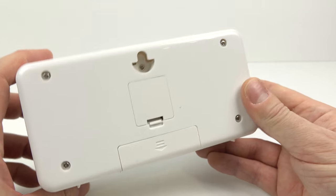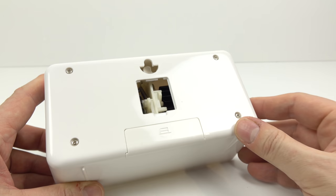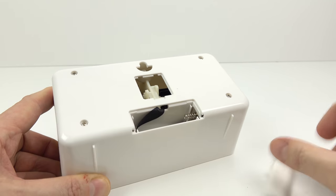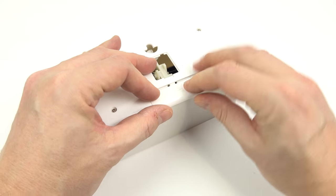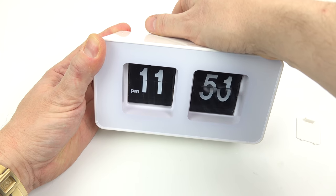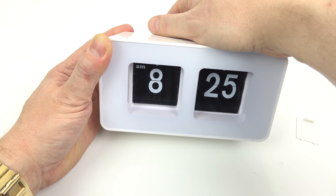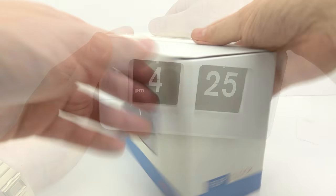On the back we've got two little compartments and a hook hole to hang it on the wall. There's a mechanism for changing the hours and minutes — you've got little levers that you move down, you click them and that moves the digits. At the bottom there's the battery compartment that holds two AA batteries. With flip clocks they only go in a forward direction — you move the minutes separate to the hours, although the minutes will knock on the hours when it gets round to the full hour. It's pretty easy to set. We've got an AM and PM indicator in there.